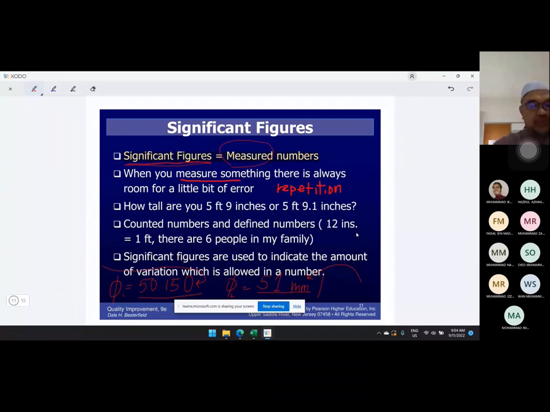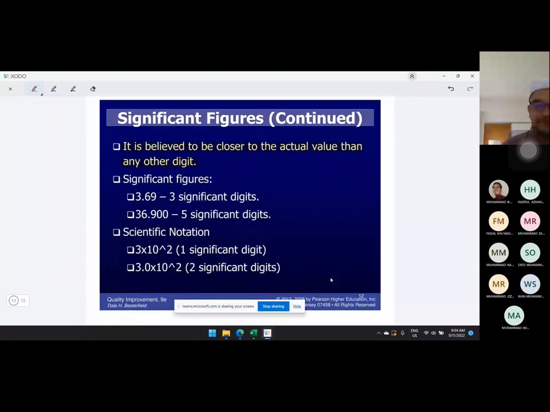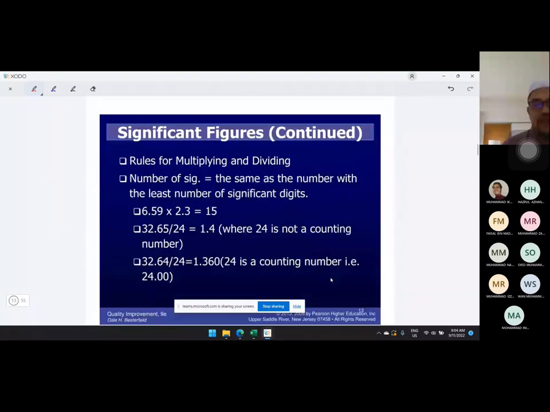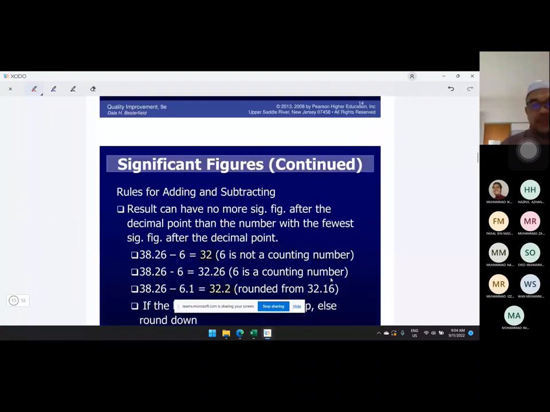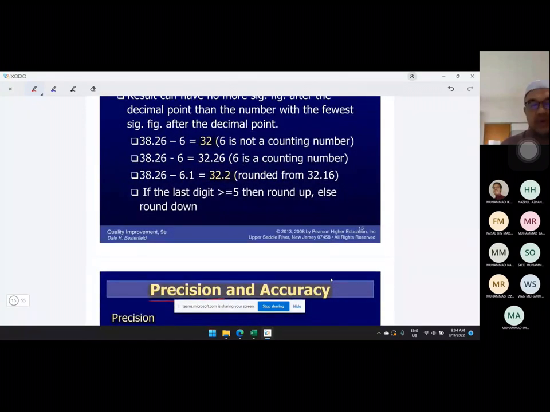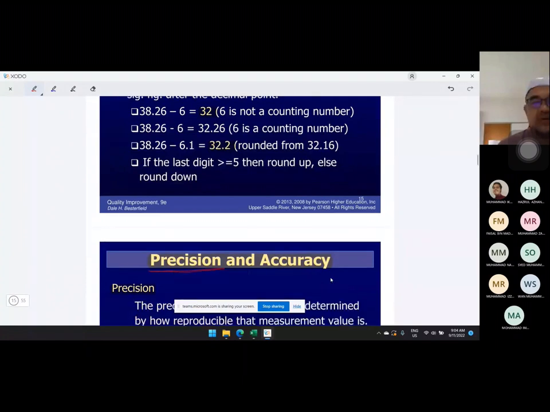So important, very important. We want to see this when we have our quiz, special quiz and special assignment on Monday. So you must remember and practice this piece of knowledge. Go through them, and make sure if anything, ask in our WhatsApp group. There are rules in using or reporting significant figures, so go through them. I'm not going to go through them, not only because this is a prerequisite for the course, but also we have learned this before.